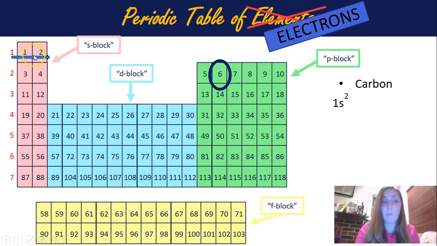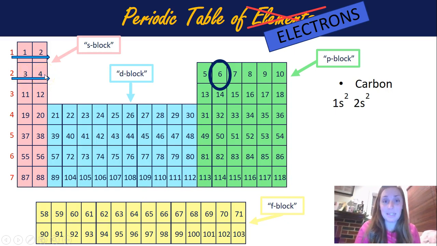So that's the number that goes on top, how many squares you have. All right, if I just have 1s2, have I gotten to carbon? Carbon's all the way over here on 6. After 1, 2, the next number would be 3. So you come down here. All right, I have stuff in my second energy level in the S block. So I'm going to write 2s. This is your energy level. This is the block, or what type of orbital it is. Then for your superscript, you say how many squares did you pass in that area? Well, in 2s, I had 1, 2 things. So I put a 2.